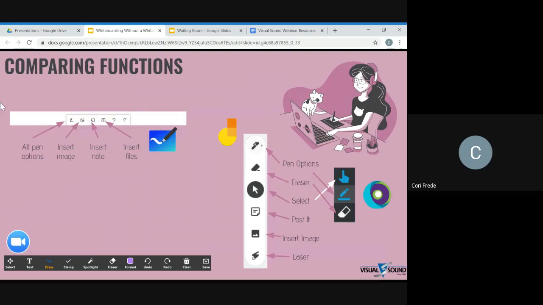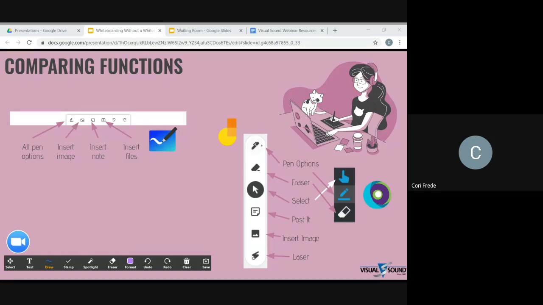Looking at the toolbars of the different whiteboards that are available to you, we have a couple options and you'll notice they're very similar. They all have a pen, they all have an eraser. The things that start to change between the different programs are going to be the ability to insert images, the ability to insert notes, the ability to insert PDFs, save files.